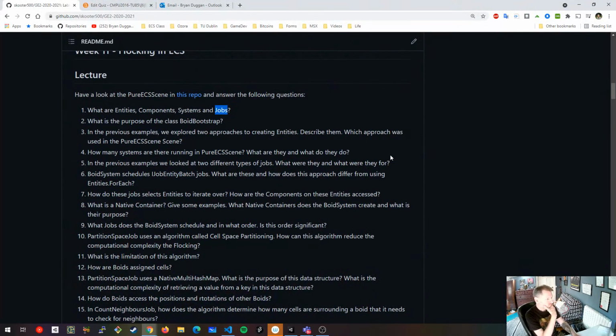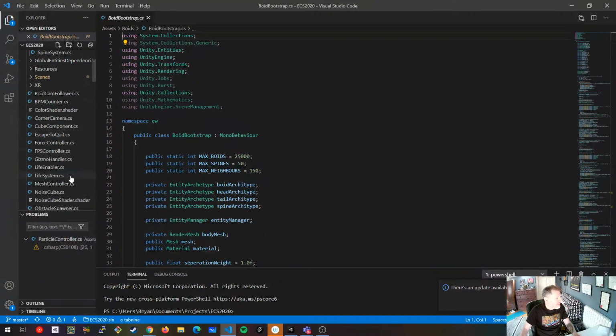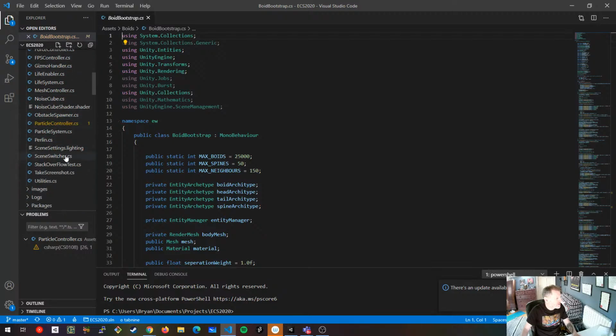All right, next question. In the previous example, we explored two approaches to creating entities. Describe them, and which approach is used in the pure ECS scene. So the two previous examples we did were the life system, and we also did the, what did I call it?